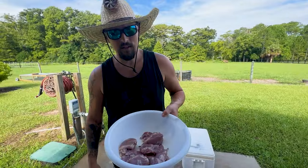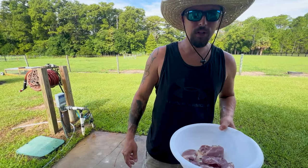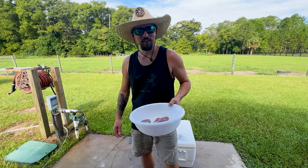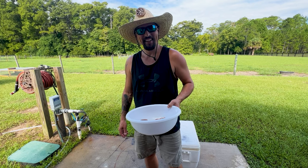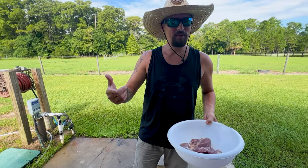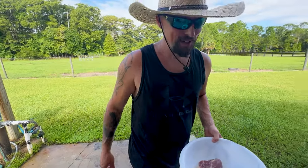Got done cleaning these things. Before we head inside, I figured I'd show you all the little brooder setup we got. Right now we have like, how many eggs incubating? Probably like 80. At least 100. 80 to 100. And then we have, I don't even know how many in here. So we'll take you in there and show them to you.